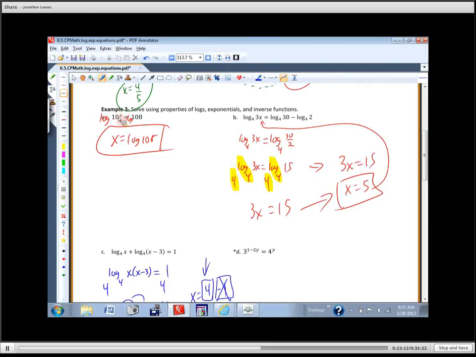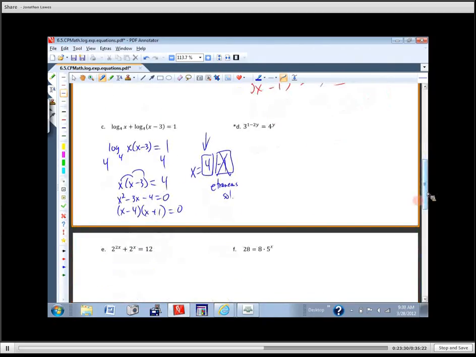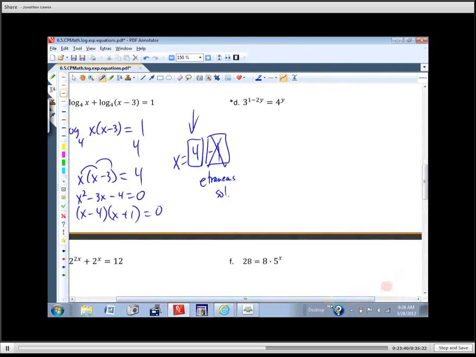The problem here is the variable is up in the exponent. It's somewhere where we can't work with it. We've got to get it down where we can work with it. What got it down so we could work with it here? A log. So the cool thing about logarithms, it doesn't matter what the base is. Notice there's no way we're going to write both sides with the same base. We're not going to write a 3 with a base of 4, and we're not going to write 4 with a base of 3. So we're pretty well stuck in doing this problem unless we realize, hey, you know what?